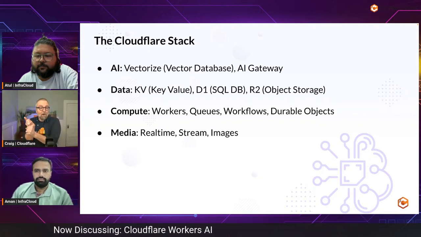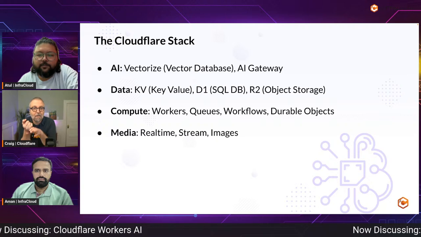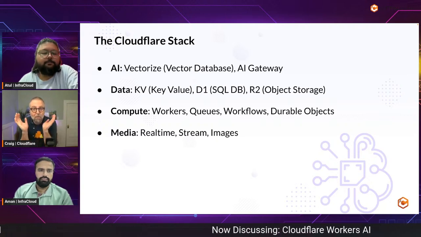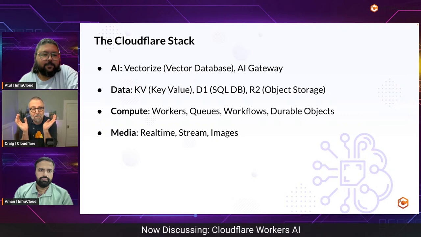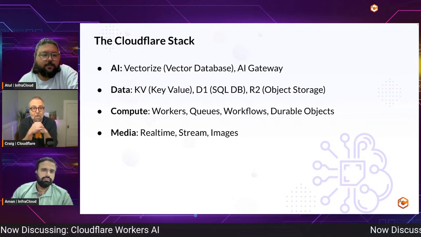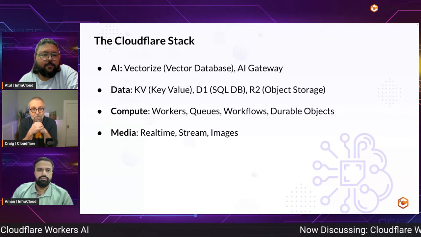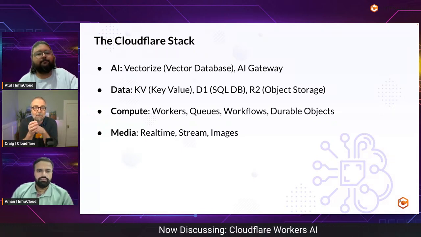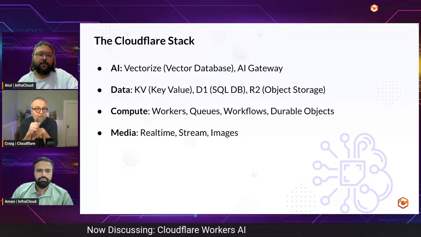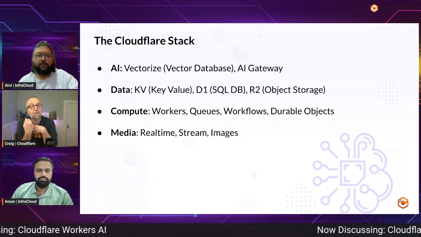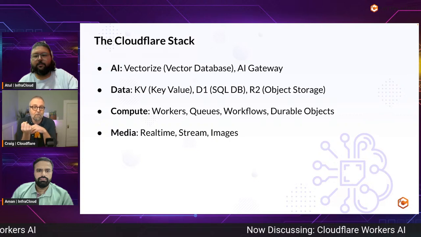One of the things that didn't come up too often in our talk is that you have to get your data into these AI applications. We talked about that, and one of the ways that you do that is through a vector database. You take your information and store it in a vector database, and we have one of these available to you, as well as the AI Gateway, which allows you to not only run models on ours, because we know that you're probably going to be using state-of-the-art models, but this is how you can watch and make sure that things are working there, right?